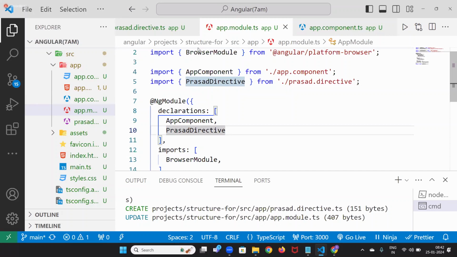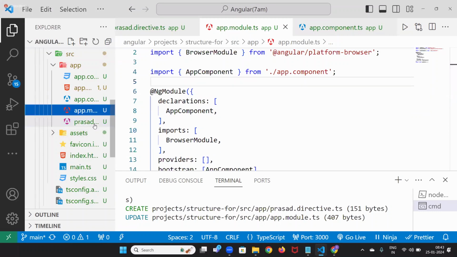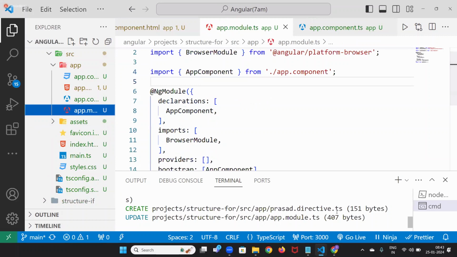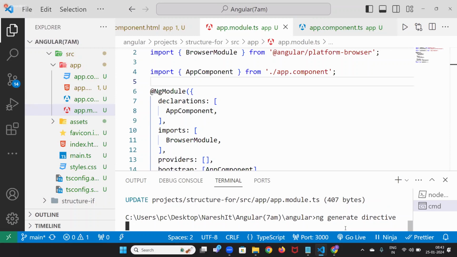Okay, once again, I'm just deleting this Prasad, and everything is deleted. Now let me write it here this time. Again, ng generate d. Automatically it will be generate directive only, sir. If you write gd also, no worries. But anyway, I'm writing it the first time. Generate directive, and the directive name you can write whatever you like.